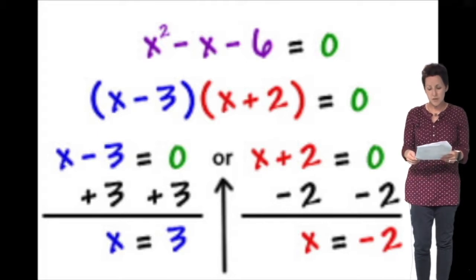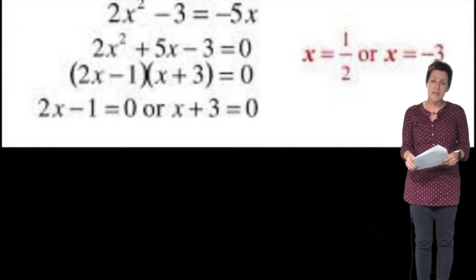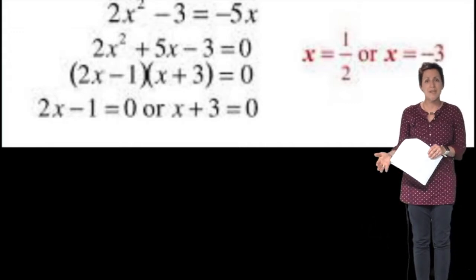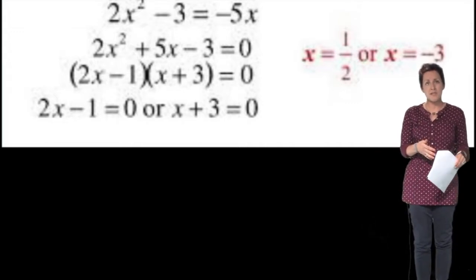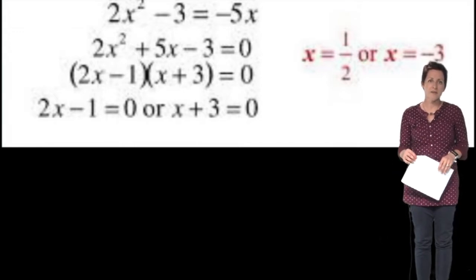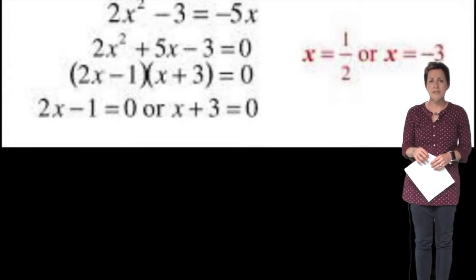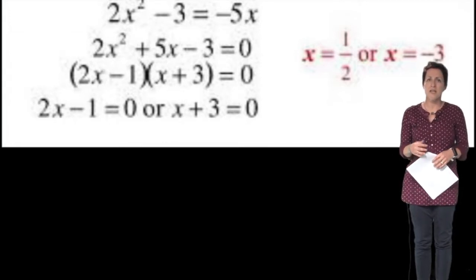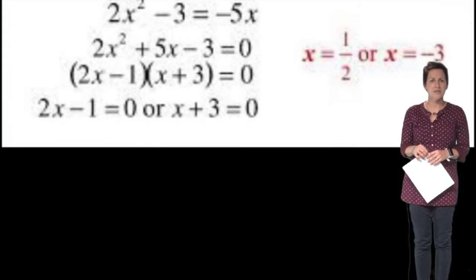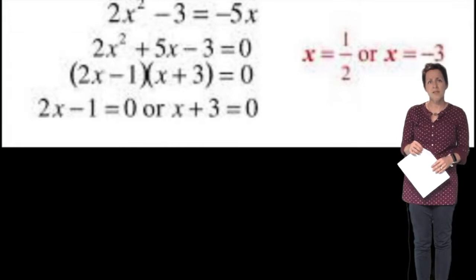Now, factoring, we also can use this on an equation like 2x squared minus 3 equals negative 5x. This is a case where we've got to get everything to one side of the equation, make it equal 0. Now here, your teachers might have taught you several methods on how to factor something that's x squared, but we have a number in front. There's guess and check, there's the AC method, there's slide and divide. I think there's a bottoms up as another method. Whatever method you know how to use, this is one that you would want to factor.